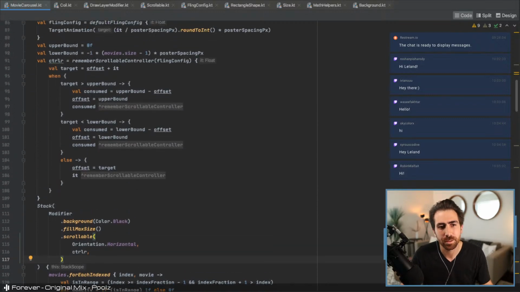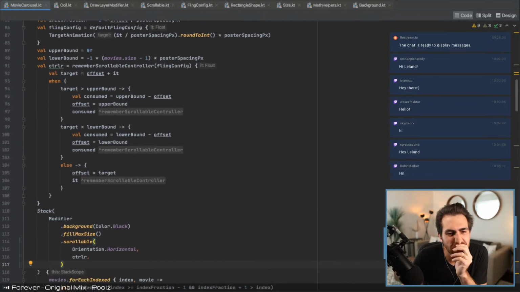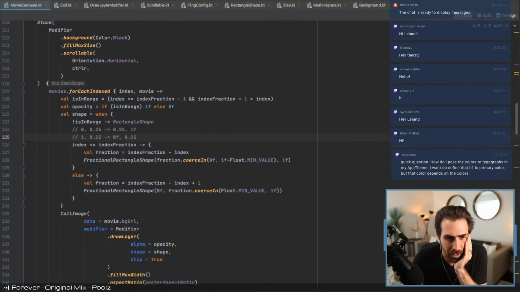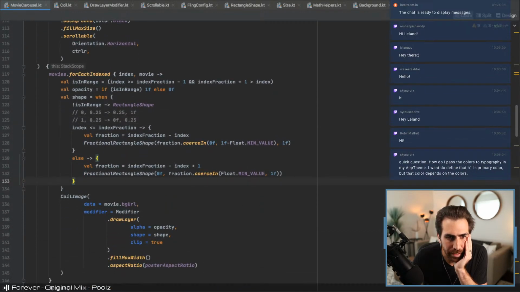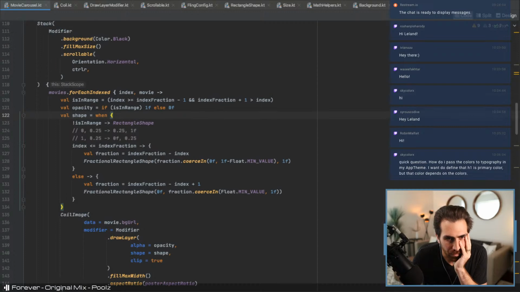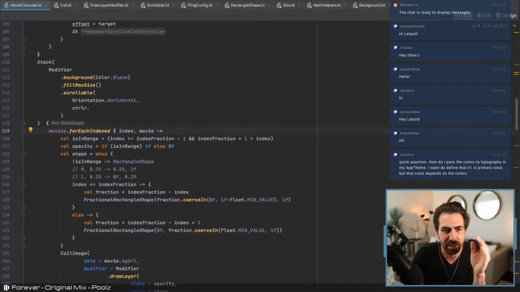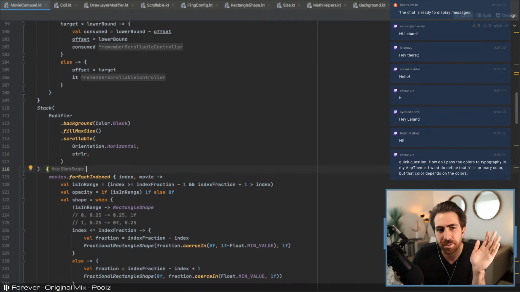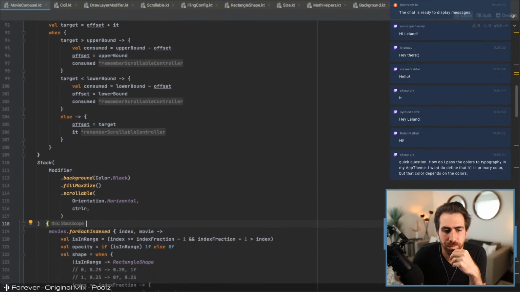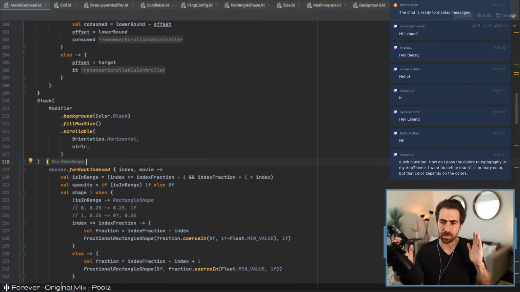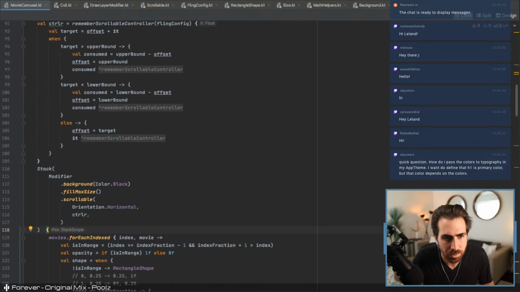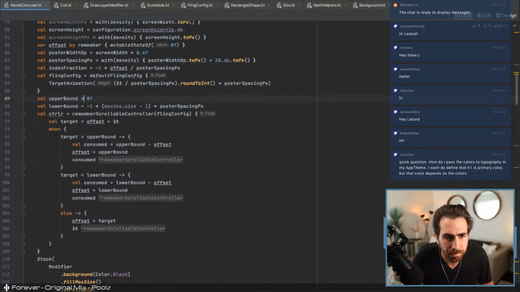So let's start working on that. Someone actually commented on YouTube with a pretty good idea, which is, for each one of these, to have a left index and a right index to indicate the two movies that you're between, so to speak. So let's try that.